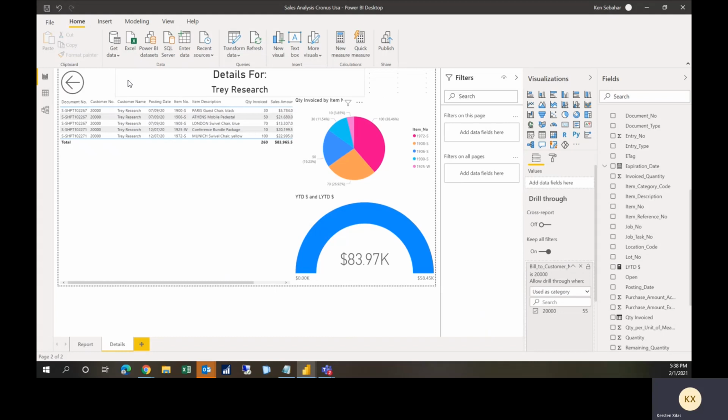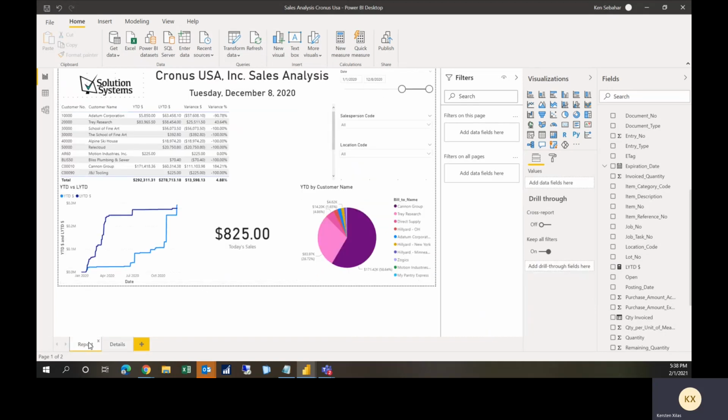So with Power BI, there's a few different types of licenses. There's Power BI Desktop, which is free, which will give you exactly what you're looking at here. And then there's Power BI Pro. Power BI Pro gives you access to Power BI Service, app.powerbi.com. You can just publish your reports up to the cloud, which is really great, especially if you're working for an organization where you have multiple people viewing and analyzing reports.